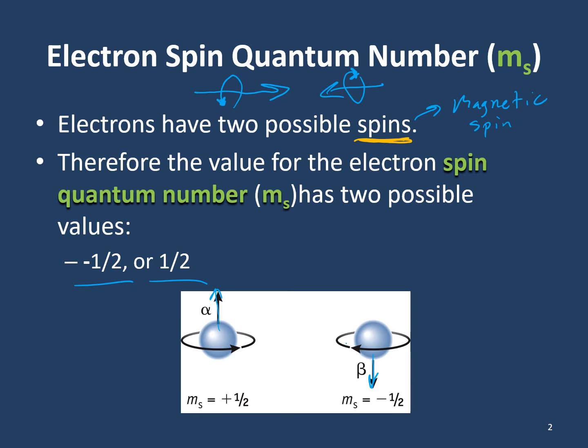Now, we can't actually tell which of these is the one we have. So technically, if you're asked what the spin quantum number is, as long as you pick one, most of the time you really could pick either one and you'd be correct. There are certain questions where it might have to be one of the values based on context, and we'll go over one like that as well. Okay. So if you have any questions, just let me know. Let's continue on.